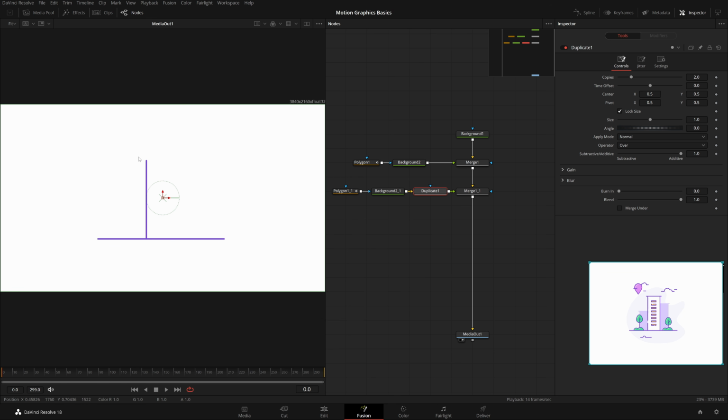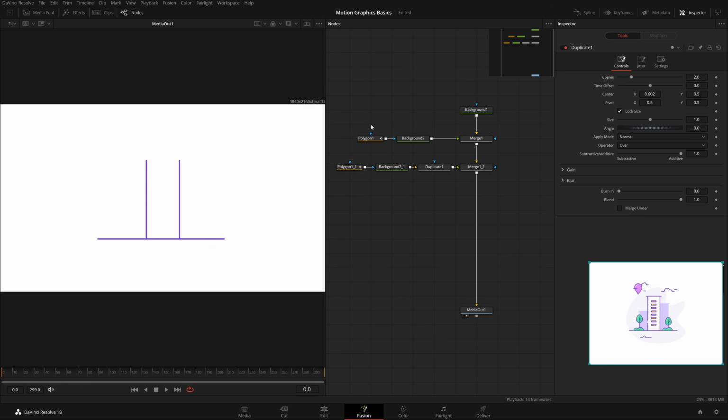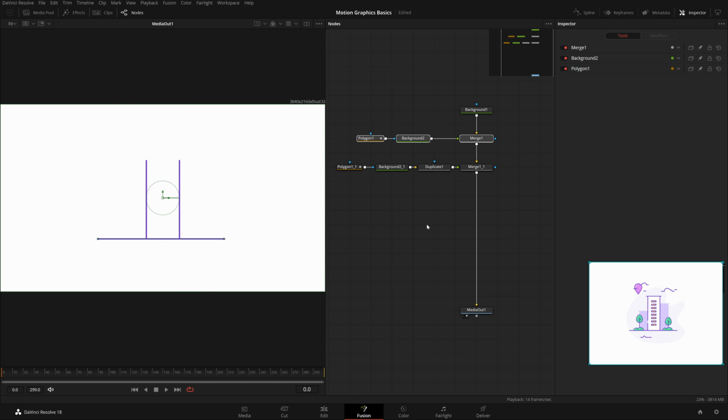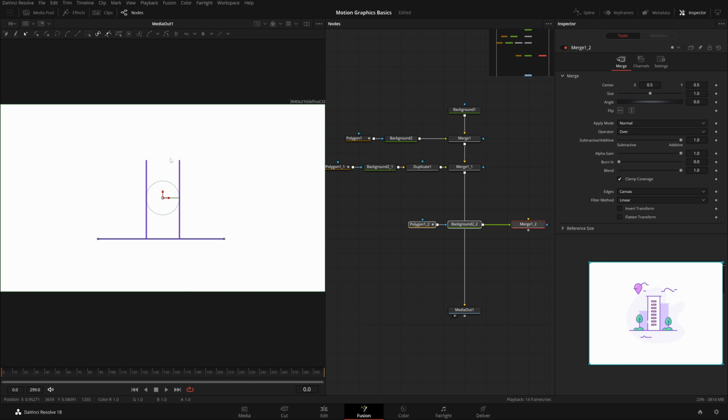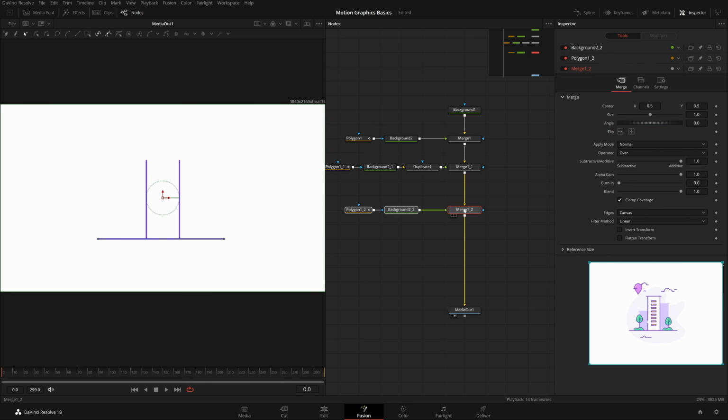But right now nothing will happen because it's overlapped. To change that, come here. If your inspector is enabled, then in the center X, put it somewhere around here, and I think that will do our work. Then let's copy this again, Control C, Control V, because we'll be making this roof layer. Again take this merge, hold shift and put it over here.